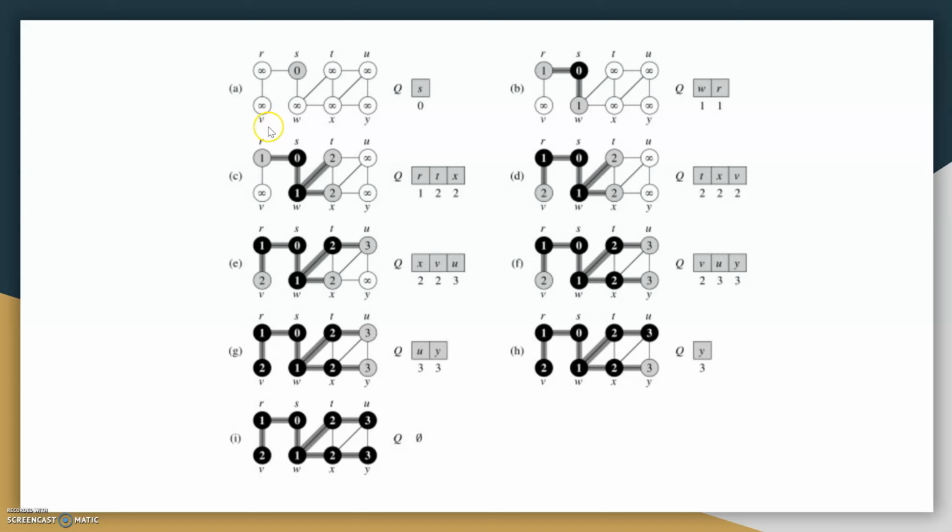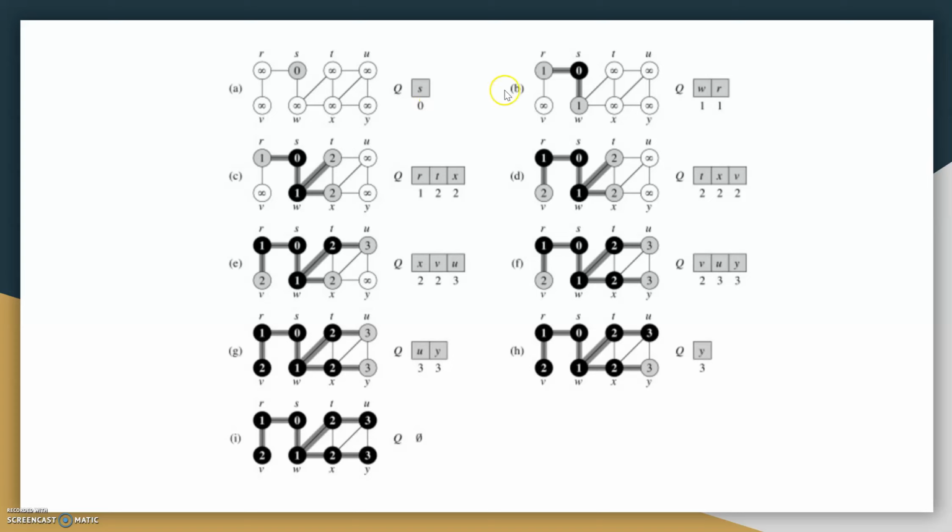First, at step A, they start from vertex S. They write a 0 for that vertex first and color it gray. And on the right side, there's a Q, which means the queue of this breadth-first search. So first the S is in the Q, with a 0 under it, which means that's the place they started with. And all other vertices will be infinity, because we don't know the number yet.